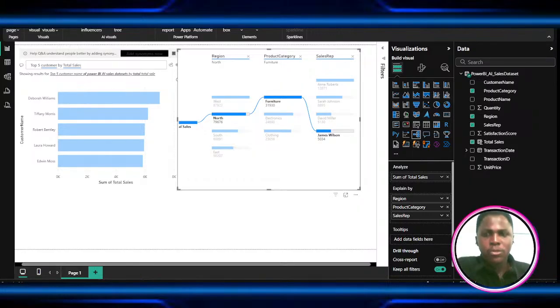So that's the decomposition view. We good?